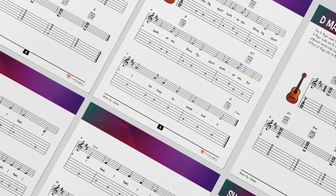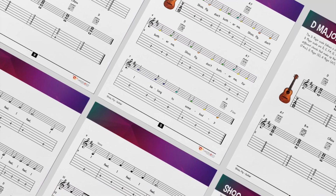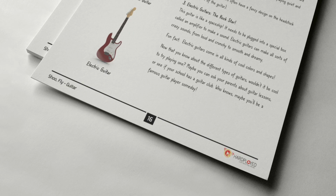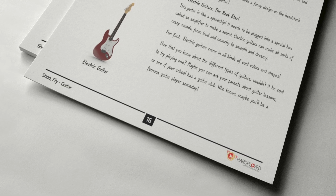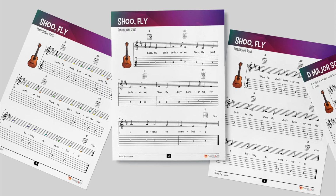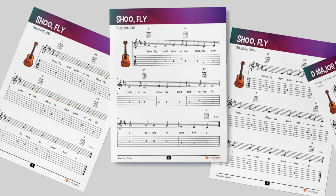Tired of boring music lessons? Wish learning an instrument could be more fun? Get ready to turn learning into a musical adventure with our delightful and engaging arrangement of the classic folk song, Shoo, Fly. Whether you're a seasoned reader or just starting out, we've got you covered.